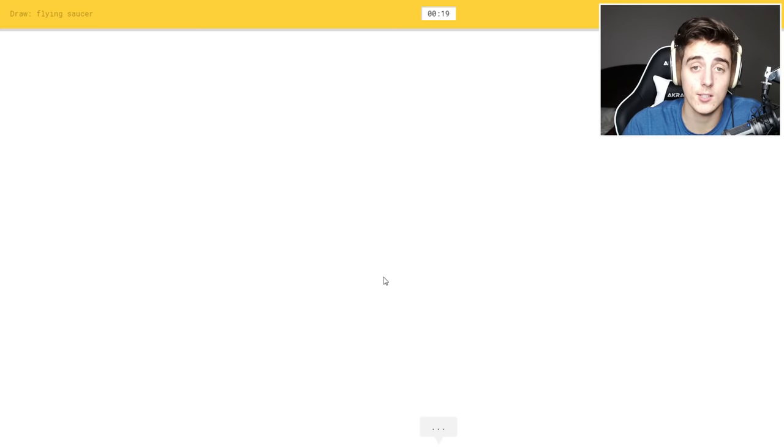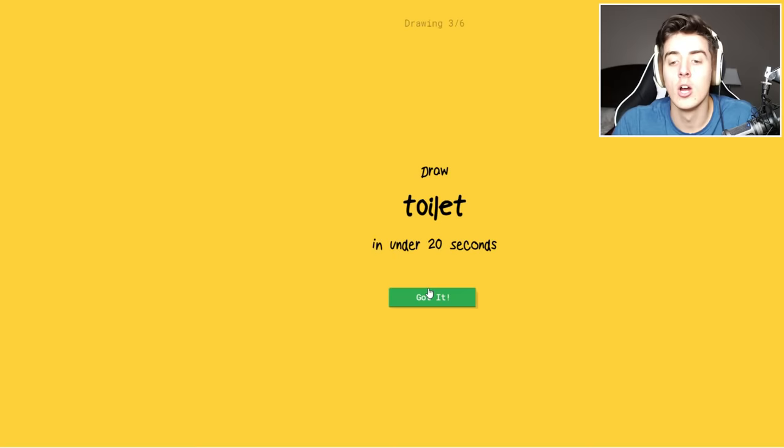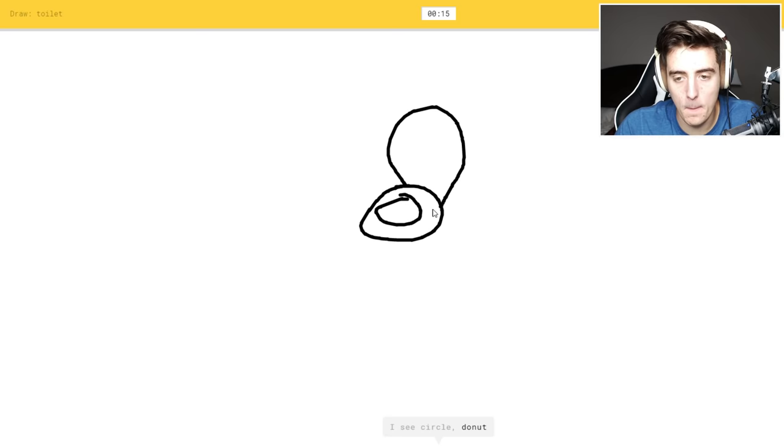I see rainbow. Or hat. Oh, I know. It's flying saucer. Yeah! Flying saucer! Let's see if we can get all of them. Okay, toilet. That should be pretty easy. I see circle. Or donut. Oh, I know. It's toilet.